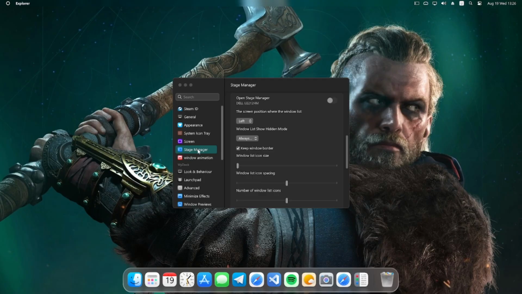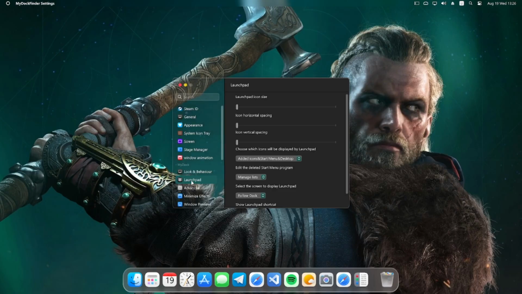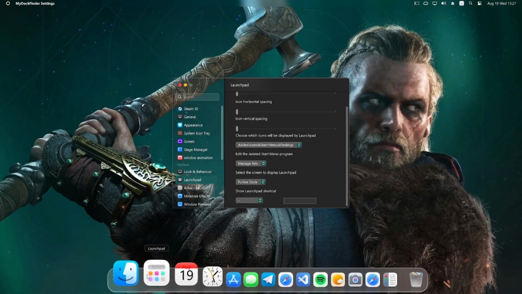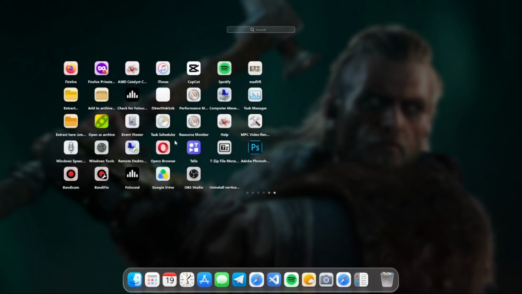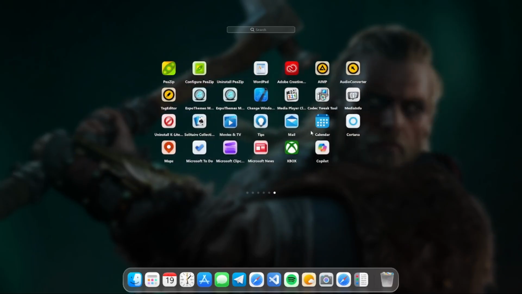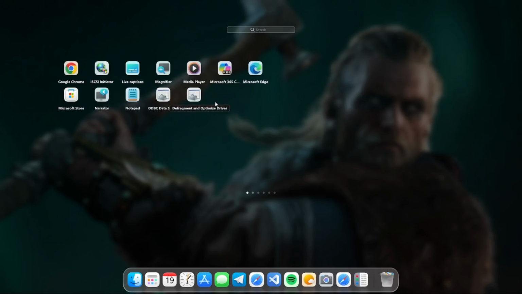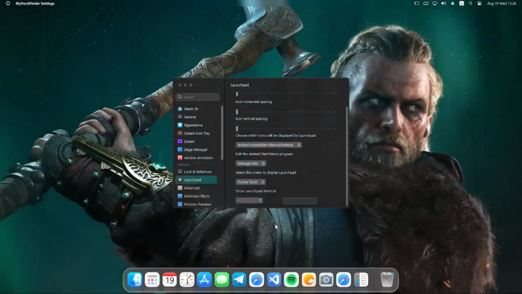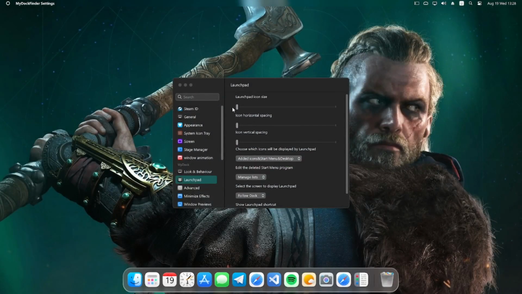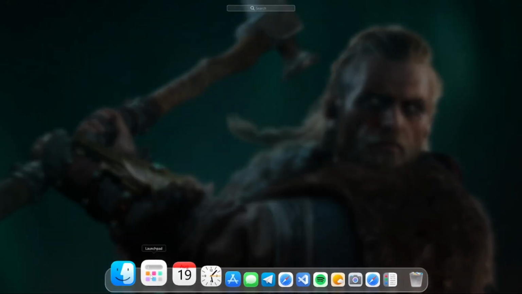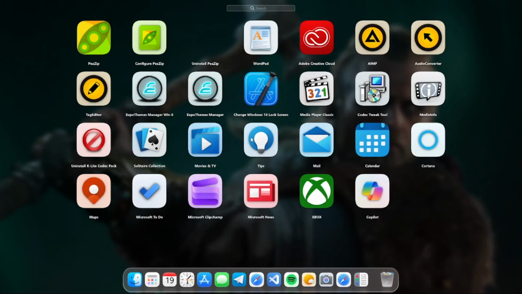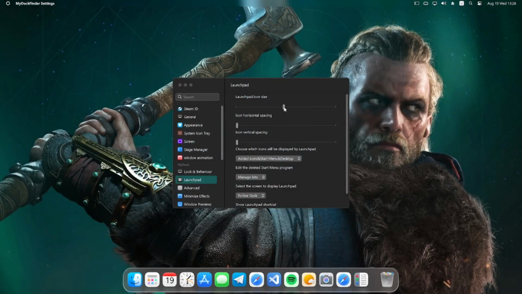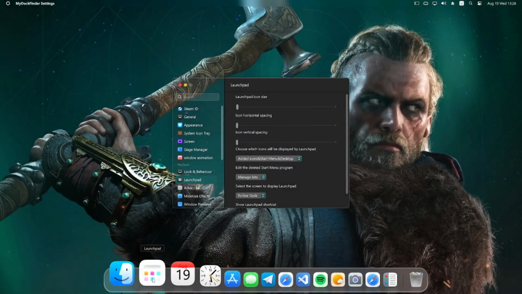So the next thing that we are going to do is, let's go to our launchpad. So this is the launchpad. Let's see how the launchpad looks like. It's going to show all your installed apps and all your other apps over here, making everything simple. Okay, so we are going to do settings about it. So launchpad icon size, you can increase it from this side. Let's go and check the launchpad icon. As you can see, it is showing up big, but I don't want it like that. Just reduce it.